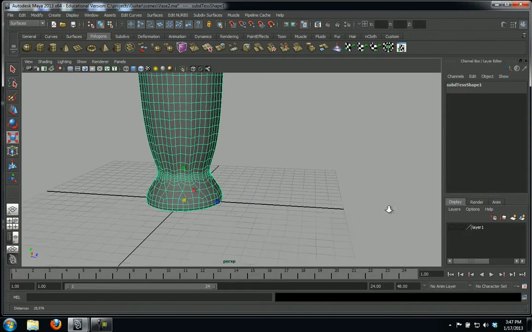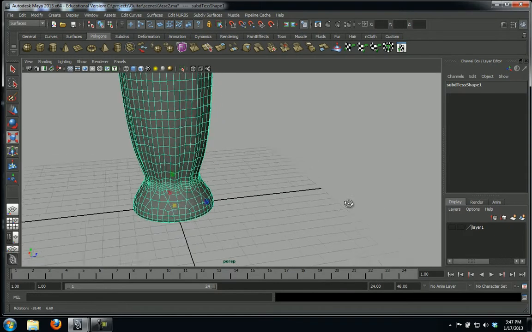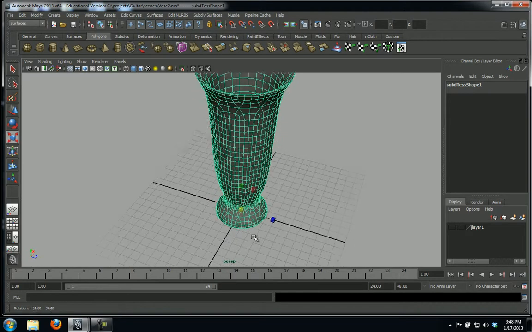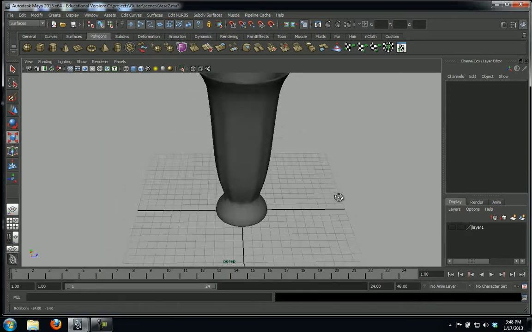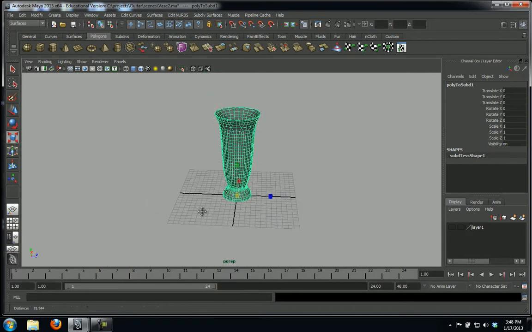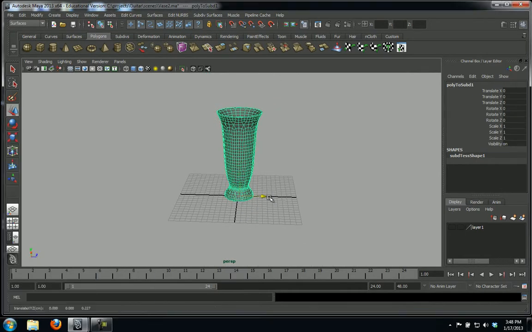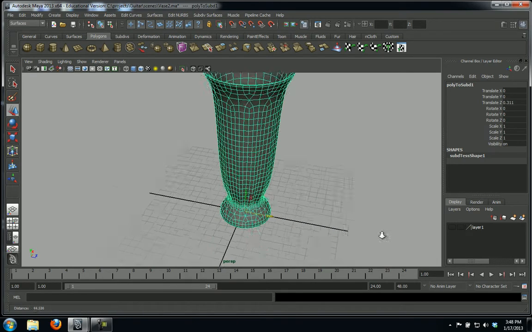Now this is a polygon model, and it looks like it has subdivided it. It has made it all quads. Let's take a look, and it's pretty good. So now this is a polygon model. And we can move it around like that, play around with that, and now we can put a texture on it.